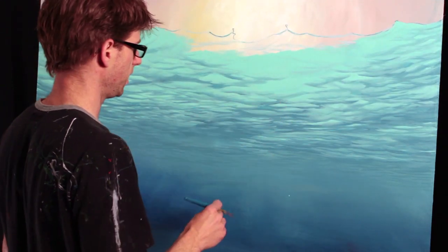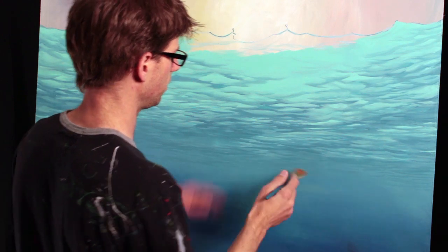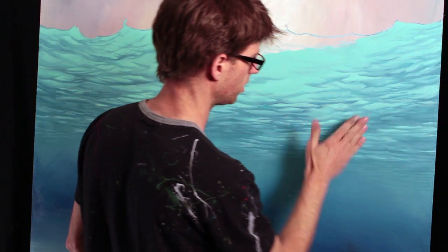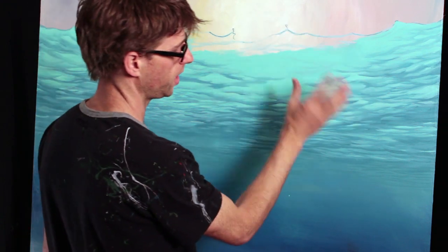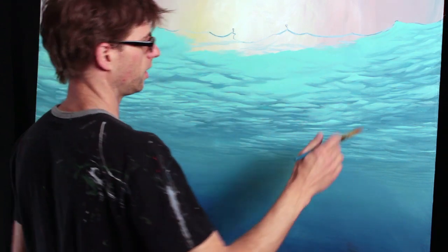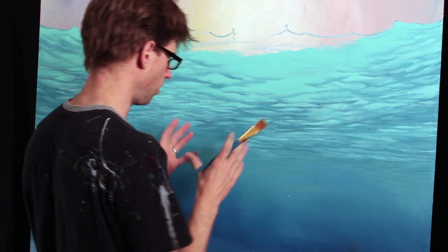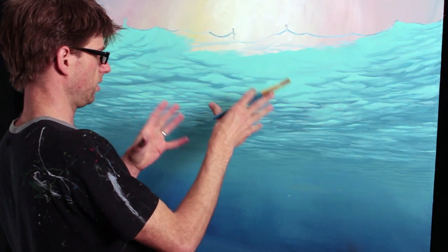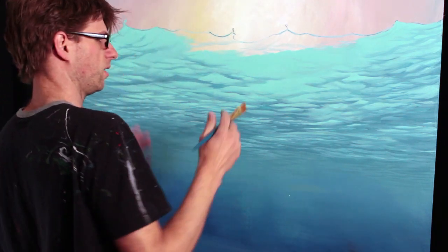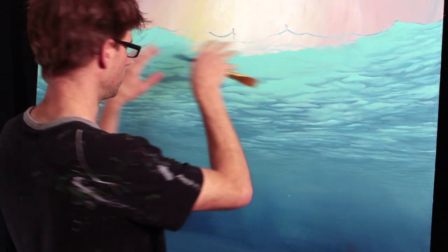Now I'm really starting to like the way this looks better than what it was, because now I have all these diagonal lines up in here and they're getting straighter and more horizontal down here, and that definitely is creating a much better perspective. Having these darker areas is cool too, because it'll start looking like a bigger wave made out of tiny waves, and that really helps it look more like natural moving water. It's starting to have this general curve around the lit area where the sun's coming through, and that creates more of a central viewpoint — rather than just being straight across — so that it looks like you're looking at this from a real perspective. That curve also adds an amount of perspective so that it looks like you're turning your head and looking in different three-dimensional directions.